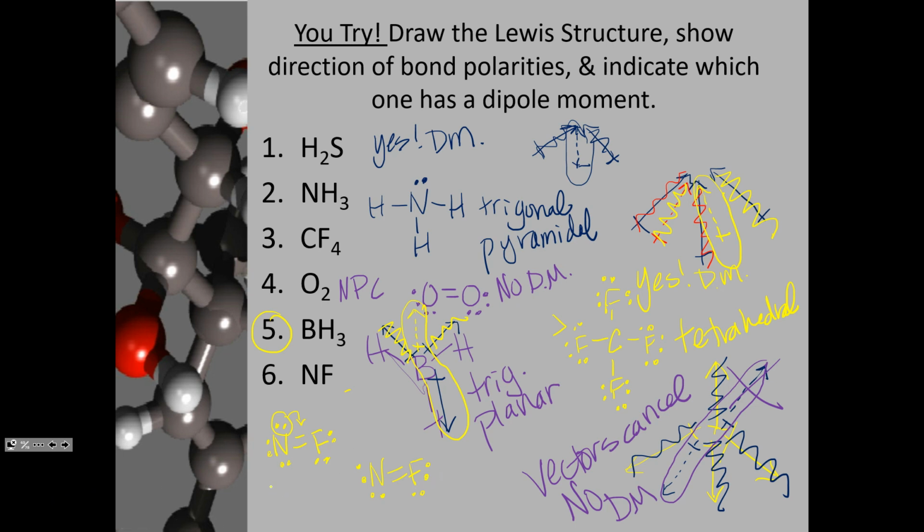That's 12 electrons. Now, with this one, it's a linear molecule, so linear. We are going to draw a vector here because nitrogen and fluorine do not have the same electronegativity, so the vector is going to point towards the nitrogen. There's not another vector to average with it or to cancel with it. So yes, this will have a dipole moment because you have one net vector left over. So this has been our lesson on dipole moments, and we will talk about these more in class.